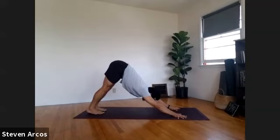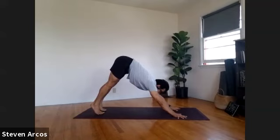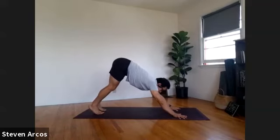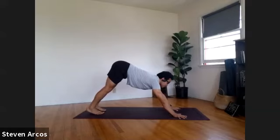Press through your hands a lot. Lift up to your tiptoes, please, and look forward towards your thumbs. Now bend your knees, look forward. Our feet are going to land wider than our hands. So you can step one foot at a time or gently hop both feet forward and wide to a squat.